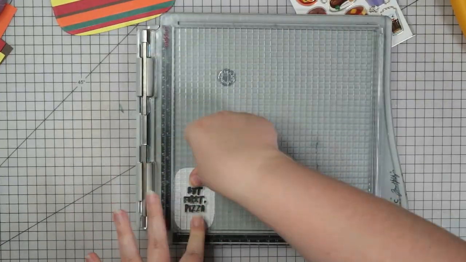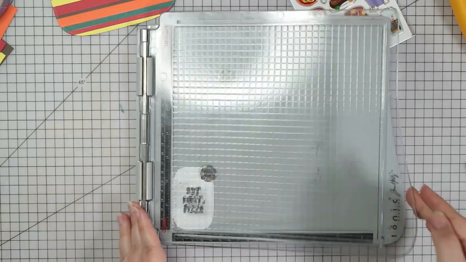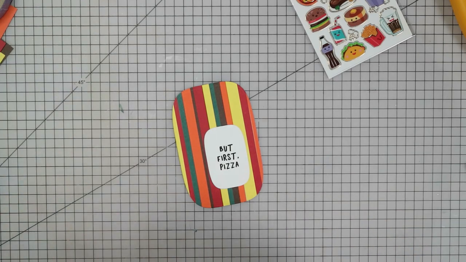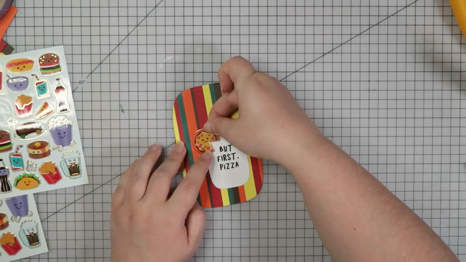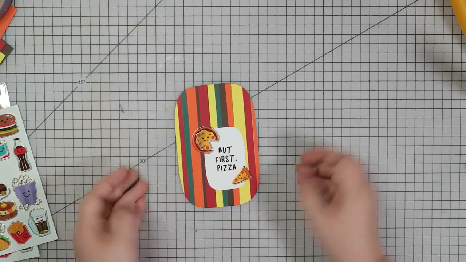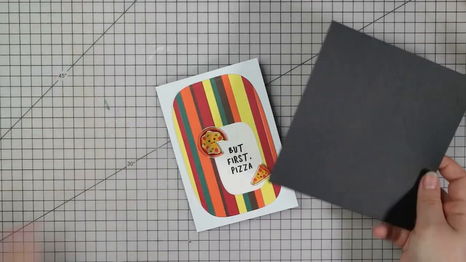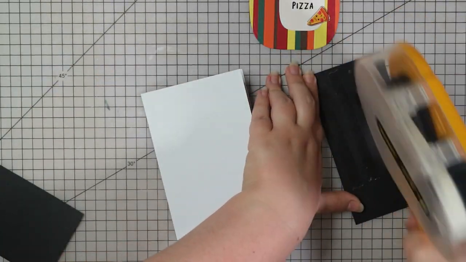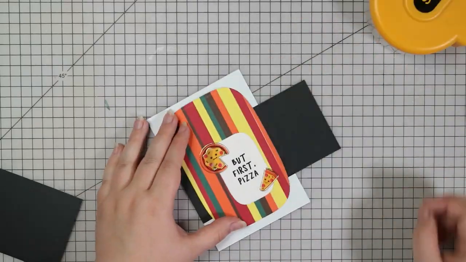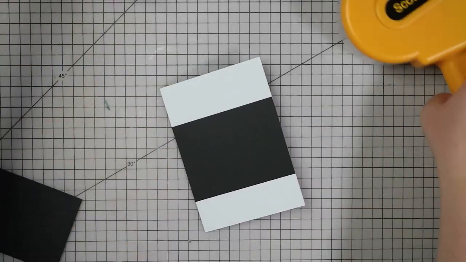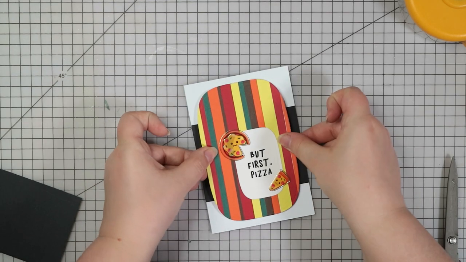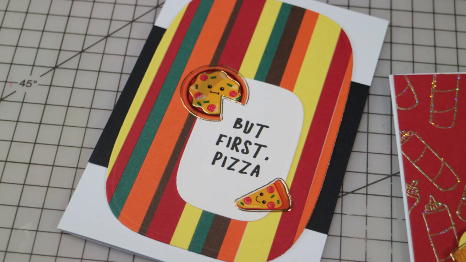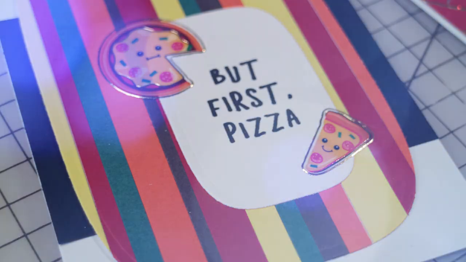I've just stamped the sentiment 'but first pizza' which I thought was the perfect sentiment to go with the pizza stickers. I really like how this little background turned out. It looks really fun and there's no need to make sure all your strips are the same width or anything, because I think that just looks even better. There's no sort of pattern that I've gone for there. I thought it did need something a little extra, so I just added a black strip underneath directly onto the card base and that's our very first card done. It's nice and simple but the striped die cut really gives it something a little bit different and those stickers just look really cute on there.